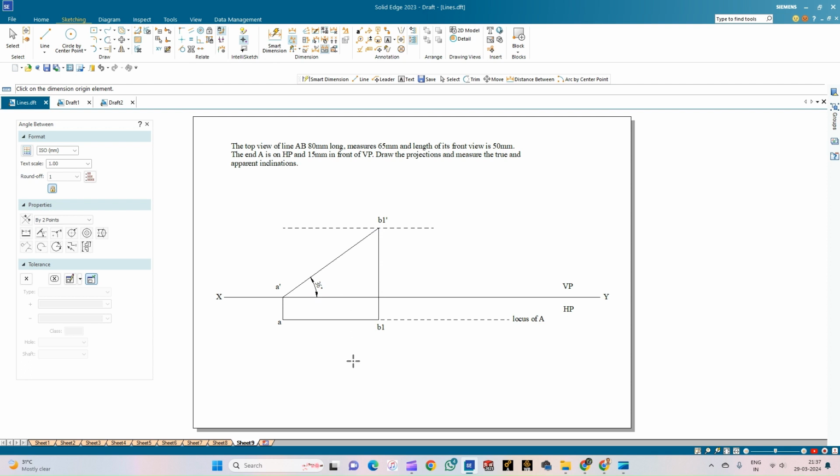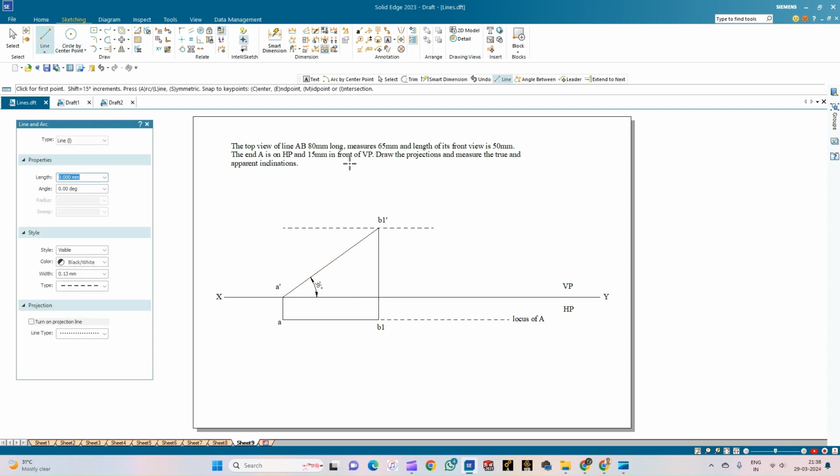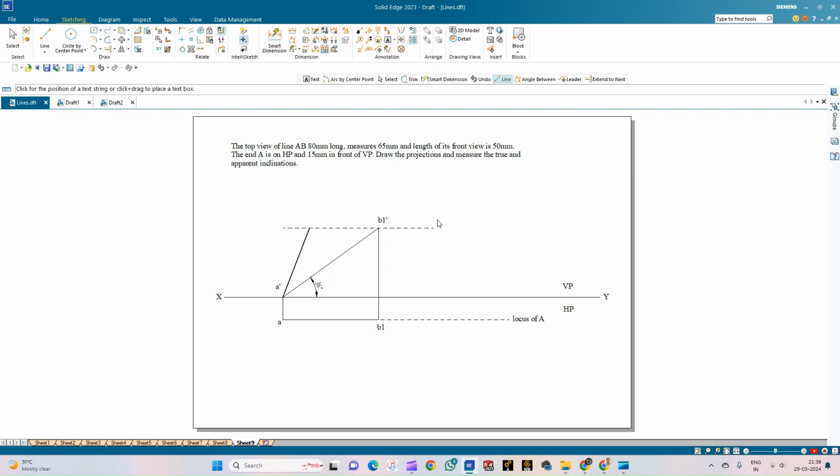Okay, so now we need to mark the front view length of the line. So for that, we'll select the line option again, and in the front view it is measuring 50 mm. So let me change it to a continuous line of thickness 0.50 mm. So from here I'll be drawing a line of 50 mm length and ensure it is going to intersect this particular locus line of B. So this is the point where it is intersecting.